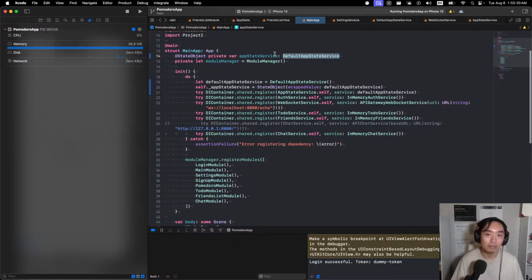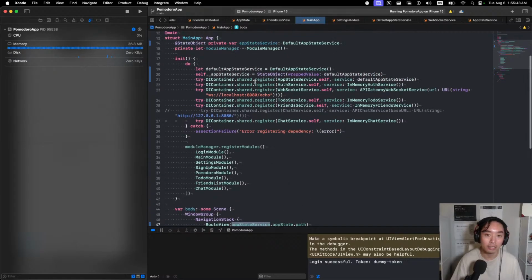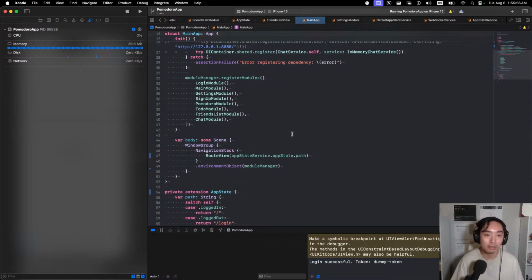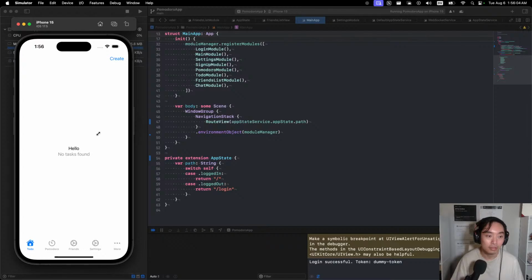So in the main app we'll just initialize the app state. We'll set up the app state once, and then in the rest of the modules, we have a consistent way to work with the app state, which is the app state service. So I don't care too much if this is a little bit messier. We can clean up later, but all the mess is just going to be in the main app. All the bootstrap stuff will be in the main app. So once you get to the modules, they'll be cleaner. That's the more important part, I think. All right. But yeah, I think it's working.